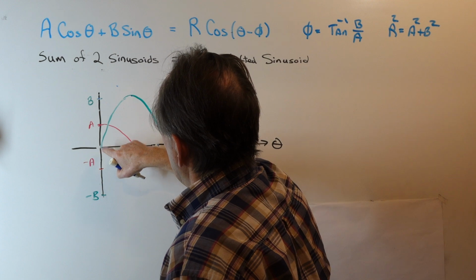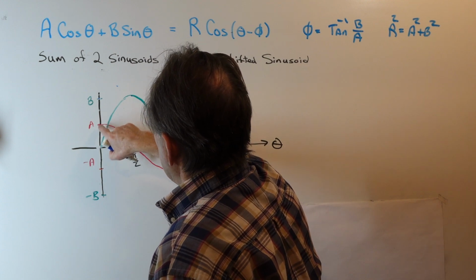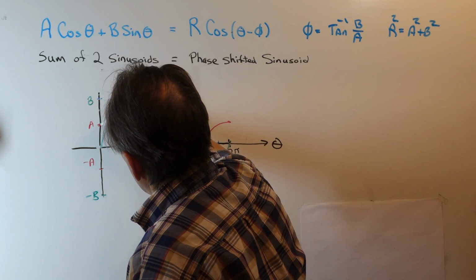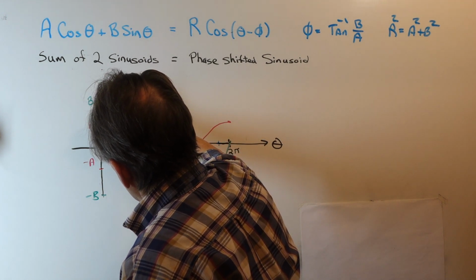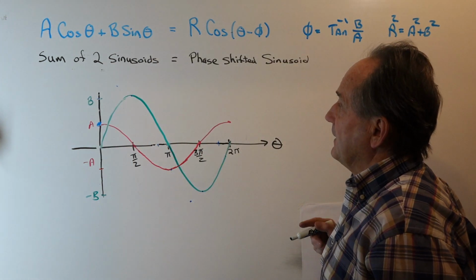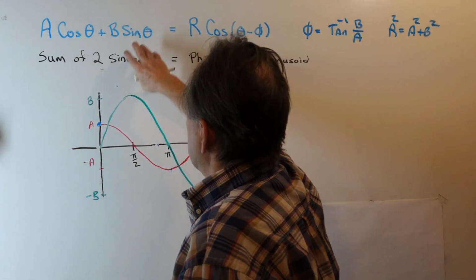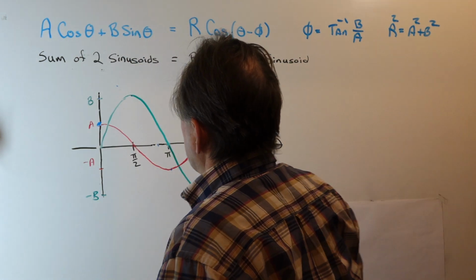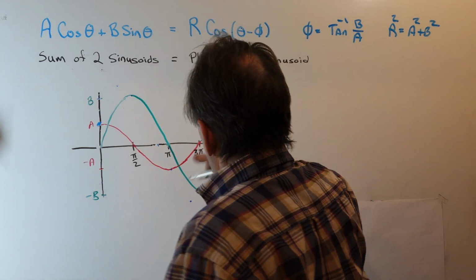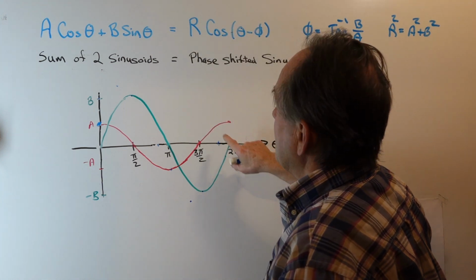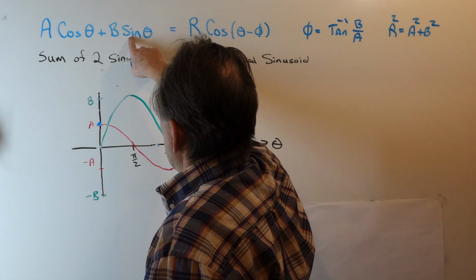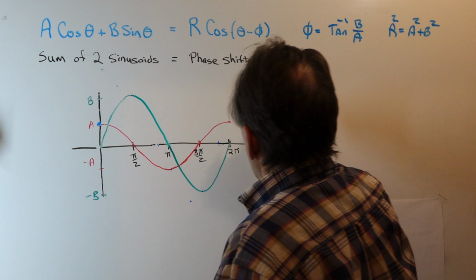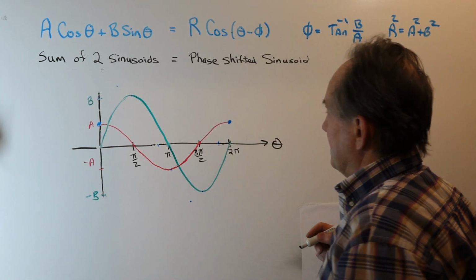cosine value, which is in this case A. So that will be the sum. It will just be equal to A, because at 0 sine is 0, cosine at 0 is 1, so the amplitude is A. Now at 2 pi, sine again is 0 and the cosine is equal to 1, so we have the value of A at the end of the cycle.